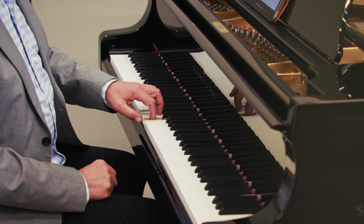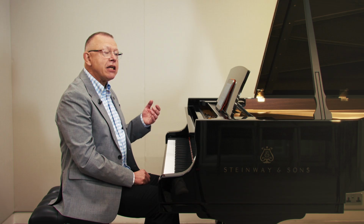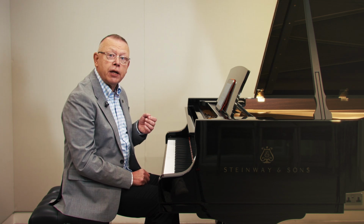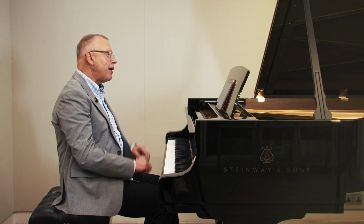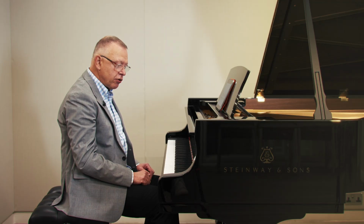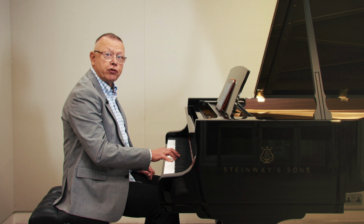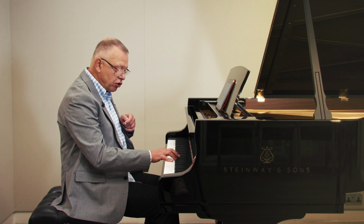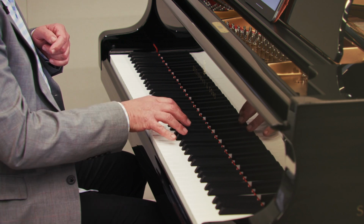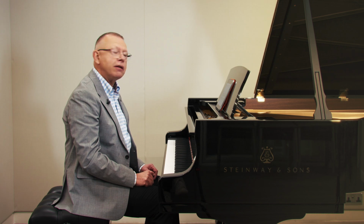Once I've seen that, I really don't have to read the left hand too closely because I've already understood the pattern. What about the pattern in the right hand? Well, two things I'd noticed there. It's a descending broken chord, tonic chord in the second inversion shape, isn't it here? If I were to play that by itself. And I would notice the repeated notes, the three repeated notes at the end.